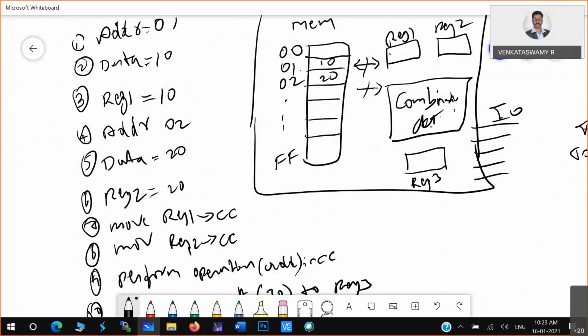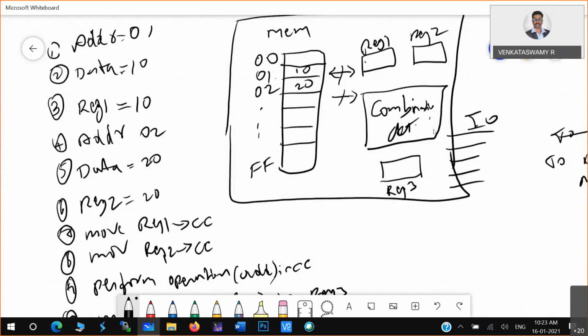Every time, the signals in a microcontroller or microprocessor change, and every change happens after the clock pulse. You understood? So on every clock pulse, that particular operation happens.